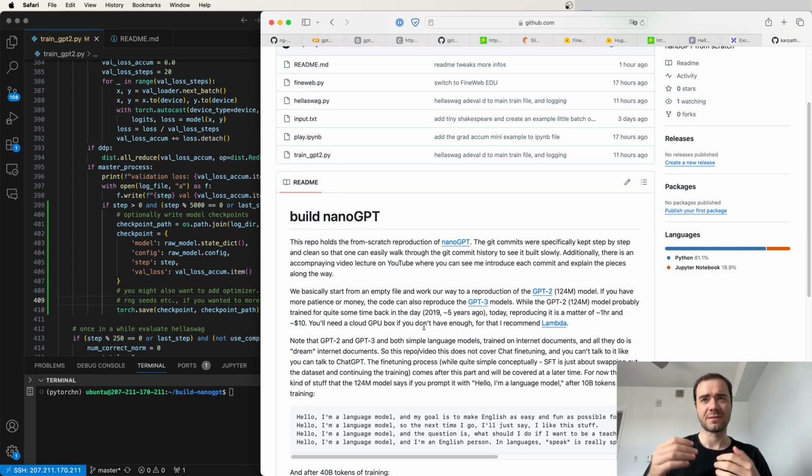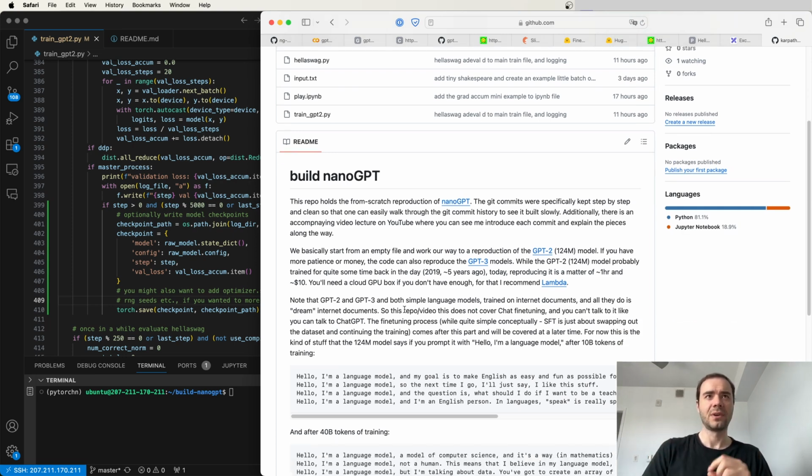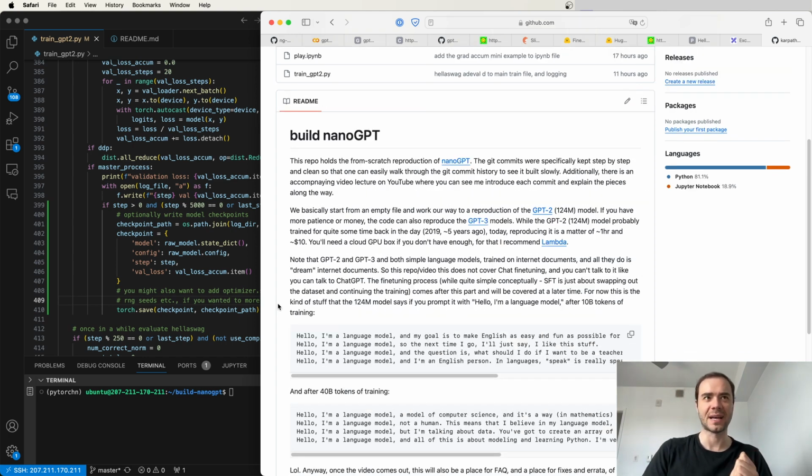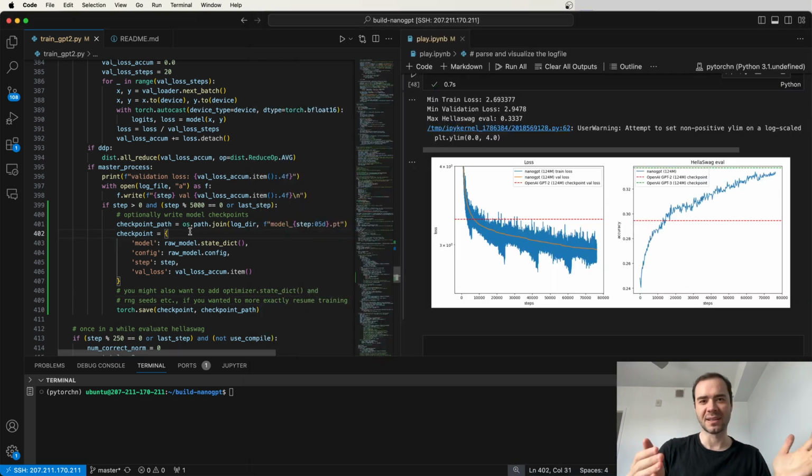If you're looking at supervised fine-tuning, or SFT, really what that means is we're just swapping out the dataset for a dataset that is a lot more conversational, with a user-assistant kind of structure, and we just fine-tune on it. Then we fill in the user tokens and we sample the assistant tokens. It's not a lot deeper than that, but basically we swap out the dataset and continue training. But for now, we're going to stop at pre-training.